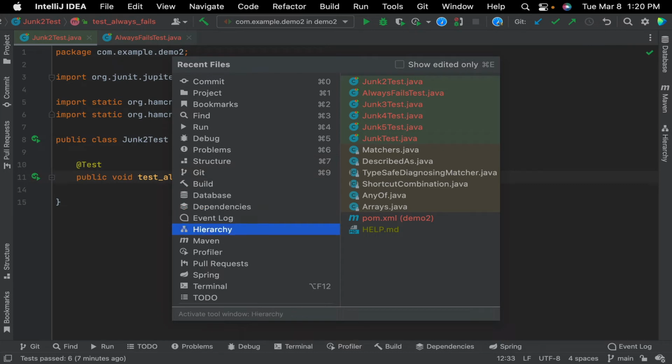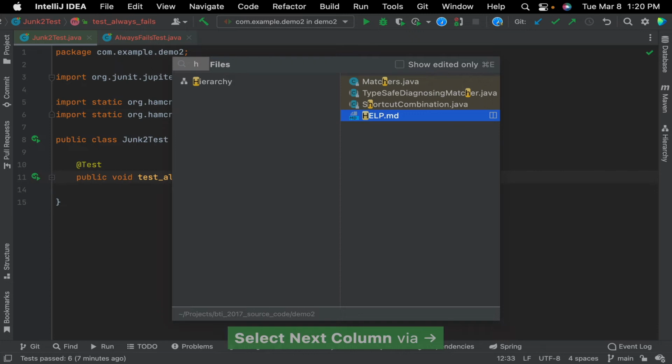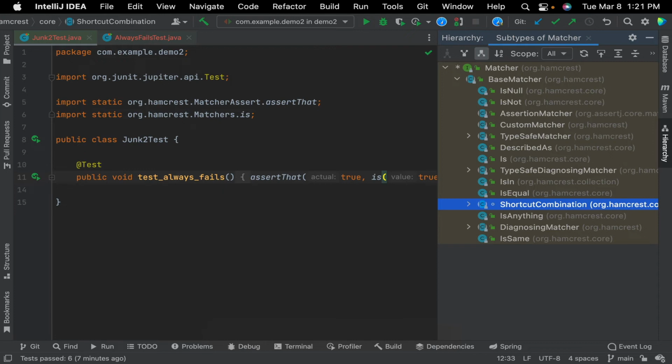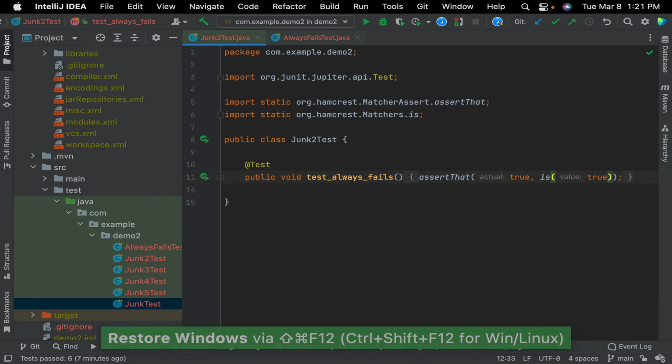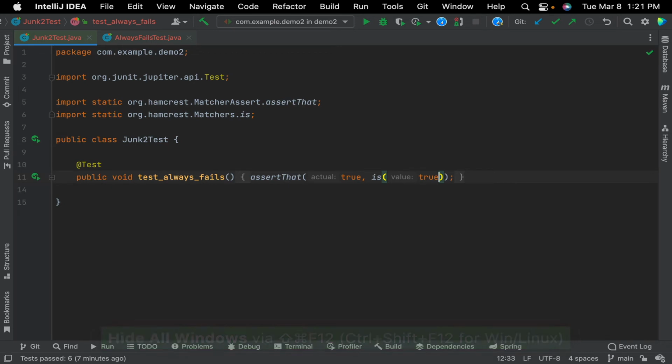Okay, so here's, for instance, the hierarchy view. I just typed H and it searched for both the files that I recently edited and the views, and I'm using my cursor left, and I go over here and it changes me to views, and there, that's done. Now to close the view, I do Shift Escape and it closes the view. Again I'm toggling here, hiding and restoring all windows, because like I said, on this machine the space is necessary. I don't have a lot of space for typing.